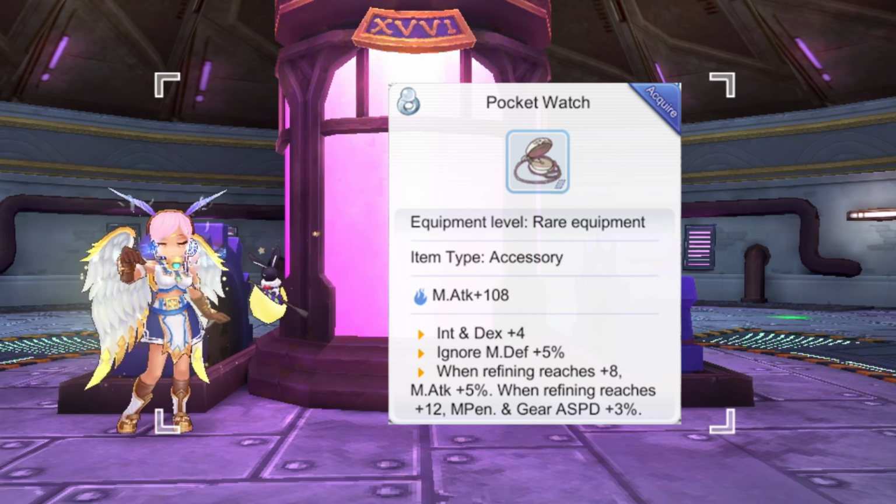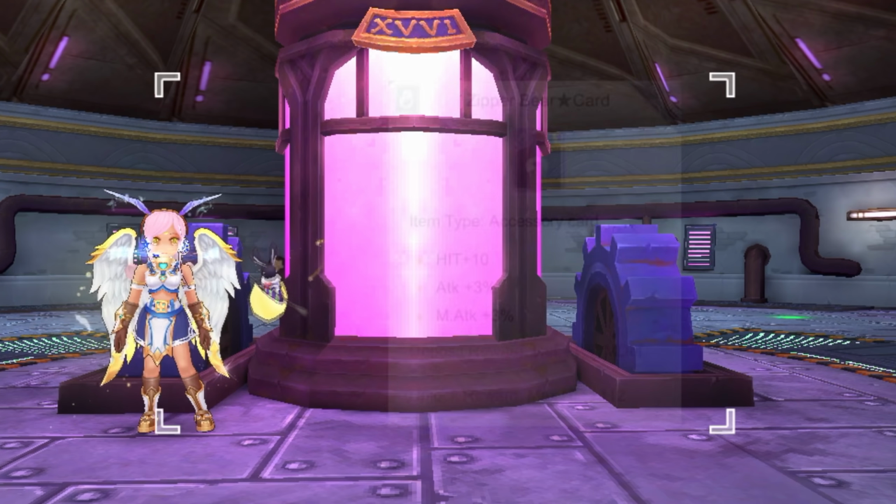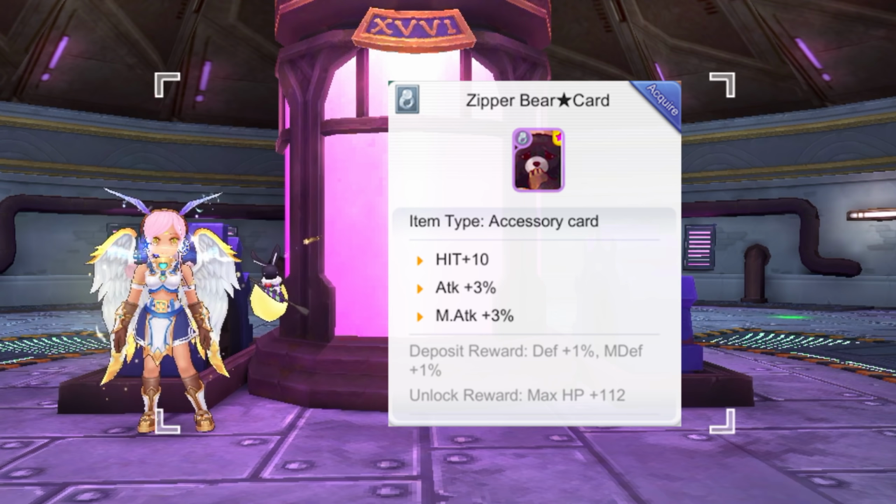Pairing it with a monocle activates a set effect which increases HP and SP regen speed, Ignore MDef, and magic attack. As for accessory cards, you may inlay a Zero Bear Star card for plus 3% magic attack, or you may also use a raise damage modifier depending on the mobs you're farming.